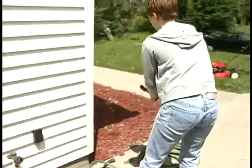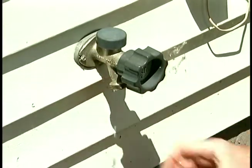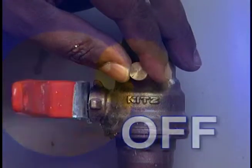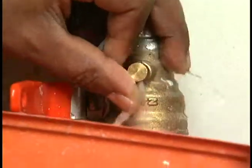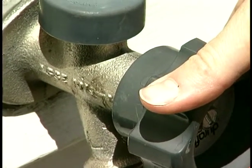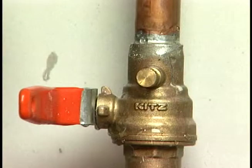Cold water will go to one or two outside faucets for watering plants and grass. The water supply for these faucets needs to be drained out in the fall when the risk of pipes freezing increases. First, close the valve, then remove the small drain cap on the side of the valve. Place a small bucket underneath the drain opening. Go to the outside faucet and open it by turning the handle counterclockwise — air will enter the spout and let the water in the pipe drain out. After the water is drained, close the outside faucet and replace the drain cap on the inside. When springtime comes, open the valve to let water to the outside faucet.